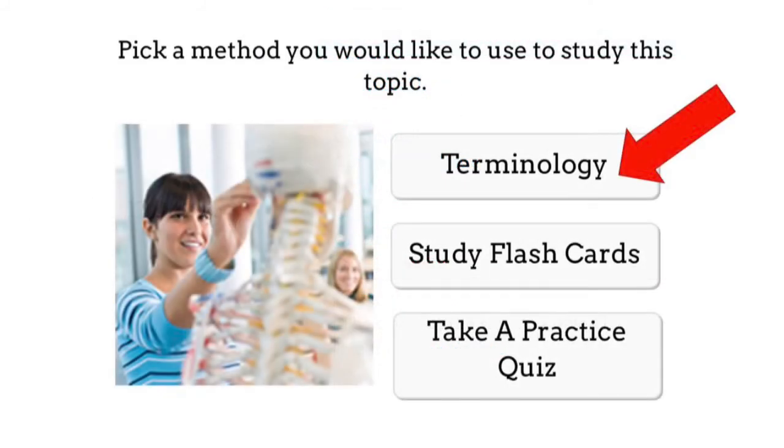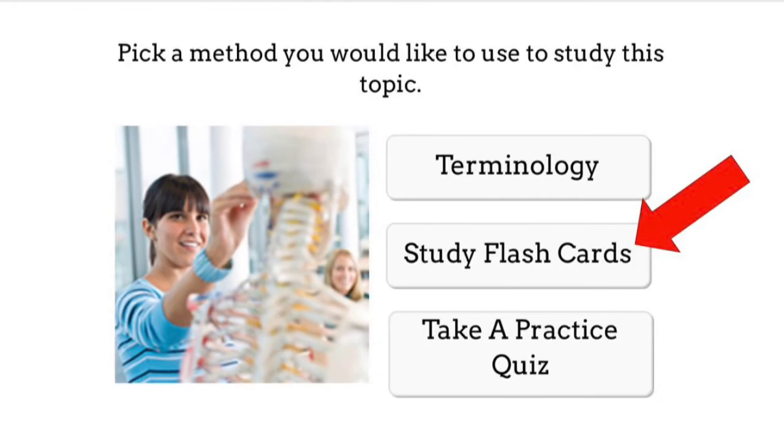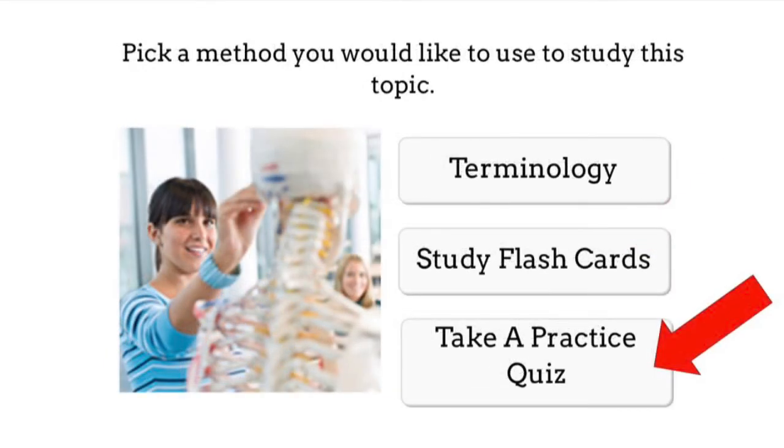Just to recap, you want to start with the terminology. Become familiar. Remember, it's like learning another language. Then move on to your flashcards. Once you've gone through the cycle a few times, you should start to feel ready to take a quiz. And when you take a quiz, make sure that you're jotting down or noting how you're doing on your quizzes. It's advisable to pass 4 quizzes with a 70% or better in a row. And if you can't do that, then go back to the terminology and start over again.